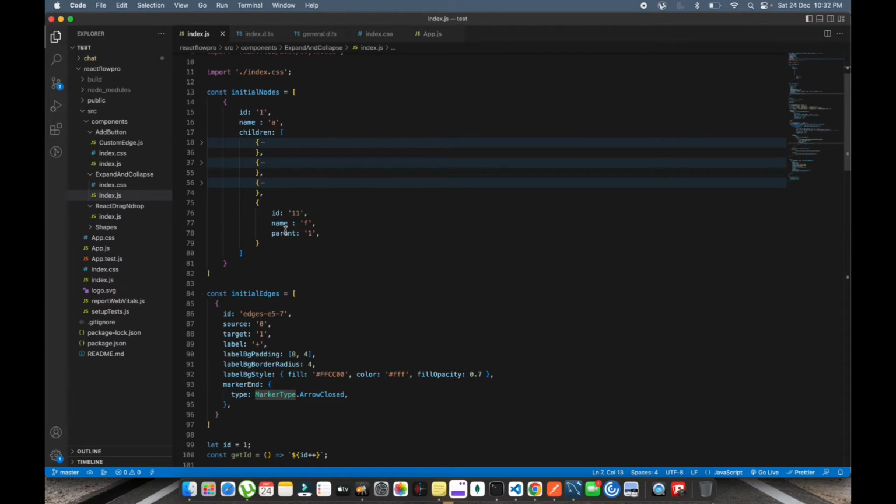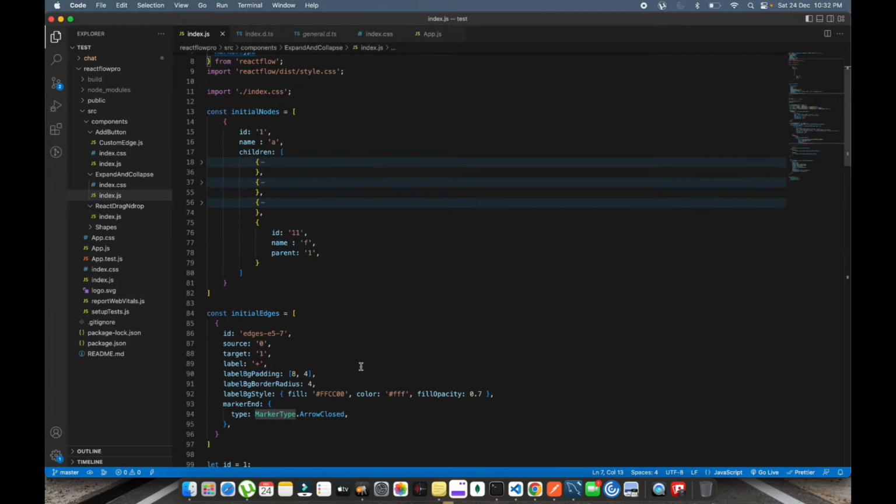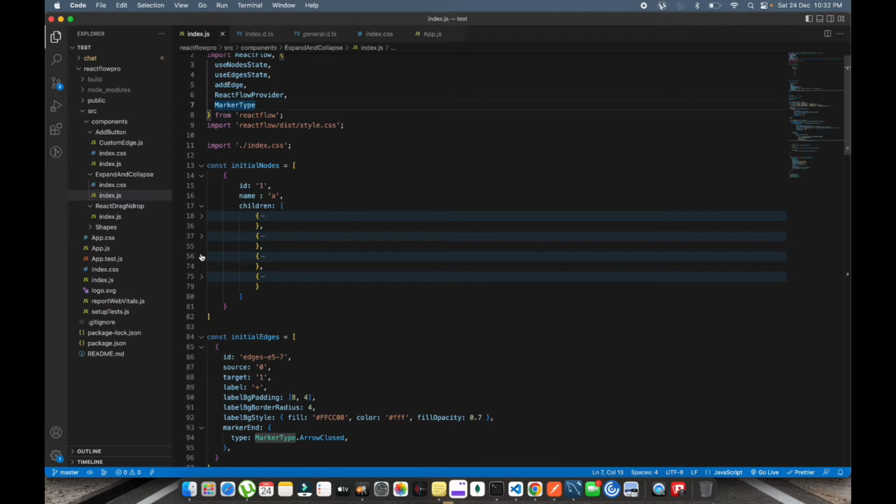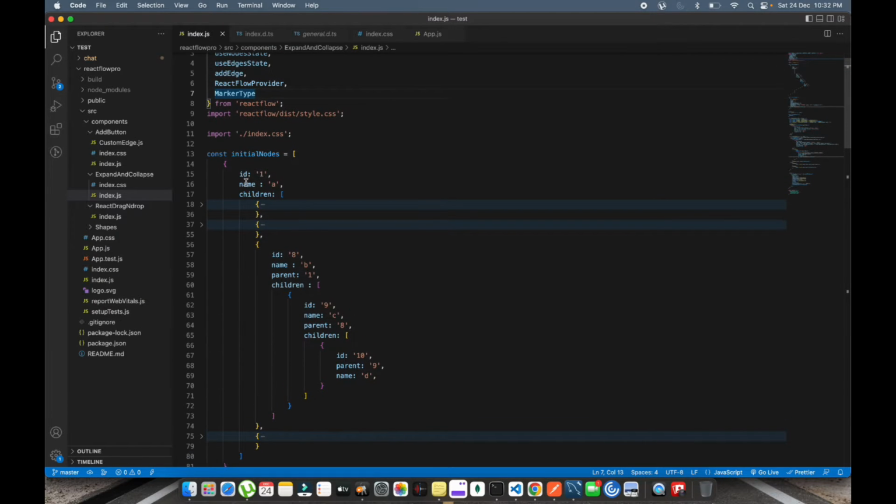Okay, so make sure you assign the id and name, and the parent will be coming onto your node. You need to assign the parent because later, in the logic part, you need to check which is the parent element of this node. So you need to map with that for removing, expanding and collapsing. Okay, so make sure that in each and every node a parent exists. I didn't put the parent into this one because this is already the parent node, so you don't need to put any kind of parent attribute over here.